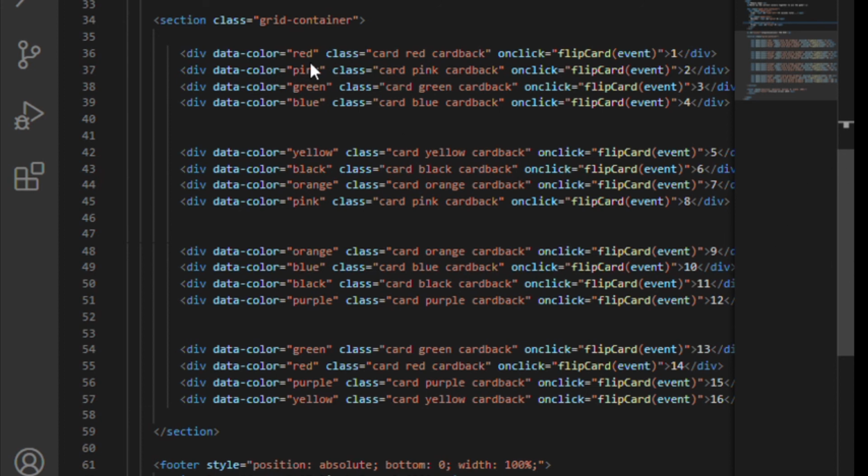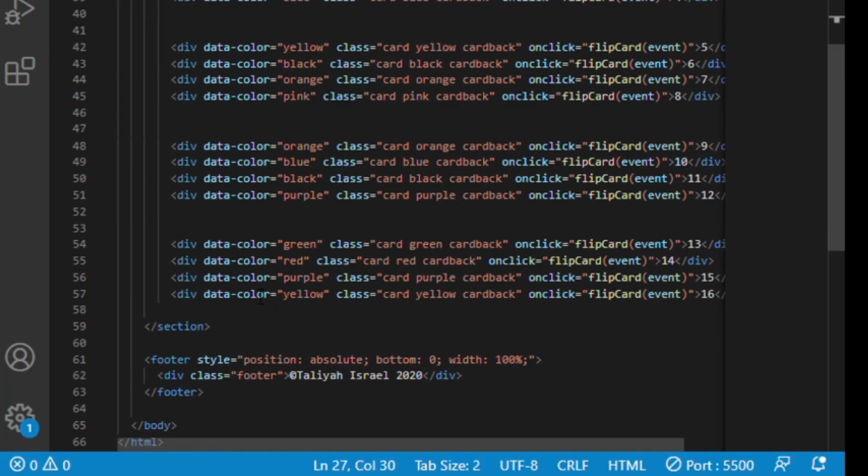Next, I've done it for each div, and I've separated them to make it easier, so it looks easy to look at. And then after that, I've simply put the footer, which is the bottom part here, and in there I've just put my copyright, and that's about it. I made it a fixed position, so that if it was to scroll, it'll be fixed at the bottom of the page. I haven't made this a scrolling feature, though. And that's pretty much it for the HTML.